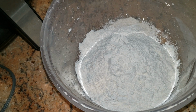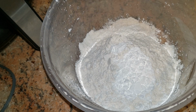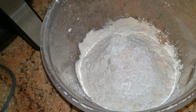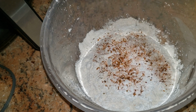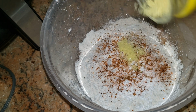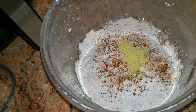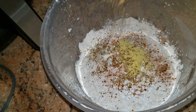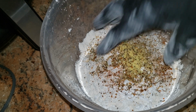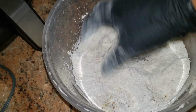I'm gonna hit this with some cornstarch, 1 tablespoon. We're gonna do some salt, not a lot. Some Cajun seasoning. A little bit of Maggi. I should have put this through a strainer, to be honest. And our 21 complete seasoning from Trader Joe's. Right, and then we're just gonna hit that together.